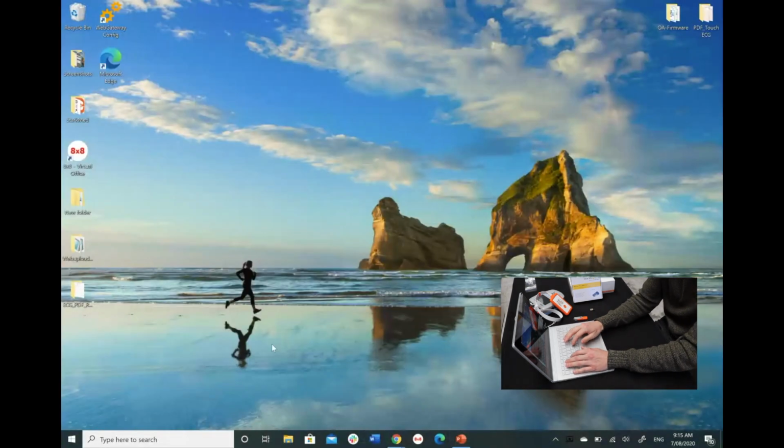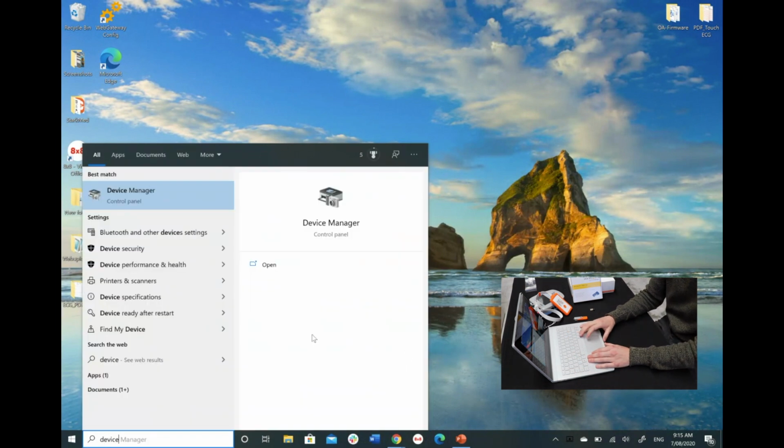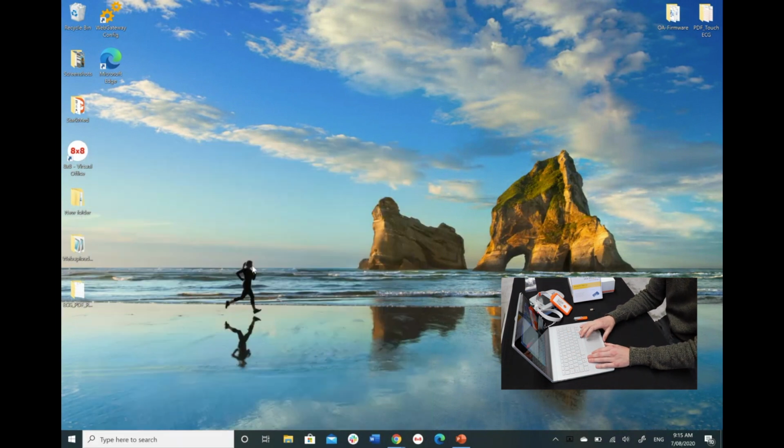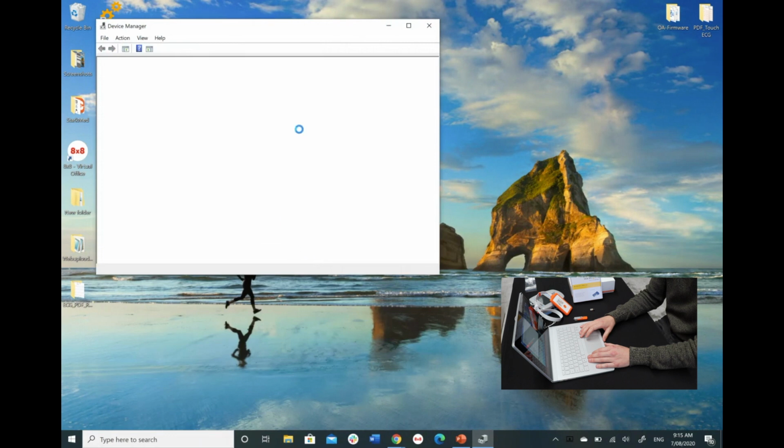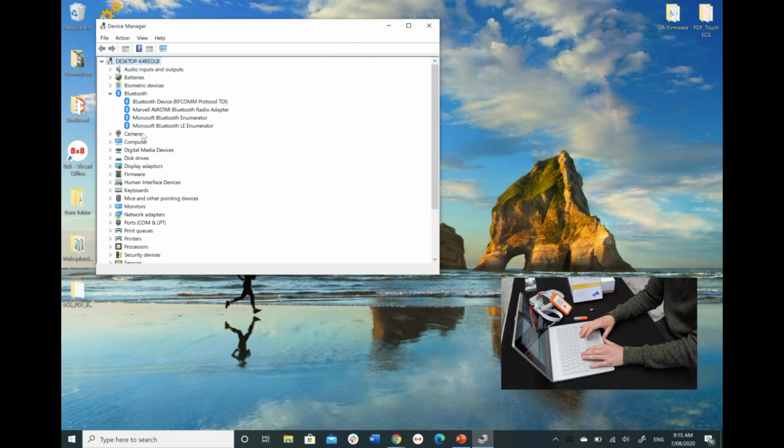Okay, so first off, can I get everybody to type device into your search bar down the bottom and open up the Device Manager? You'll notice a whole bunch of icons are going to pop up, but obviously the one that we're looking for is this one here, Bluetooth. So I'm going to click on the little arrow, and you may notice more or less on your device. And again, this may take trial and error, but I know my internal Bluetooth is this one here, the Marvell Avastar Bluetooth radio adapter. So I'm going to disable that.